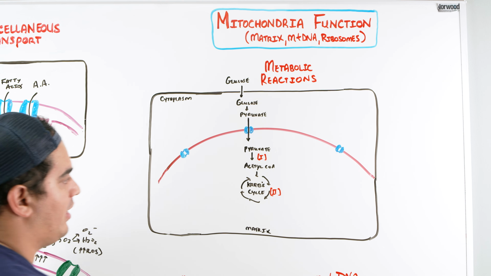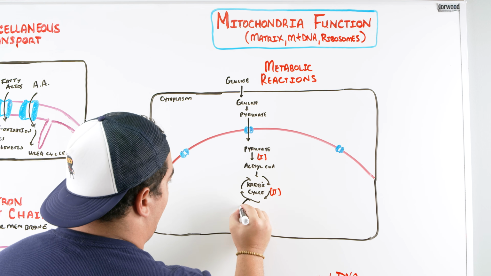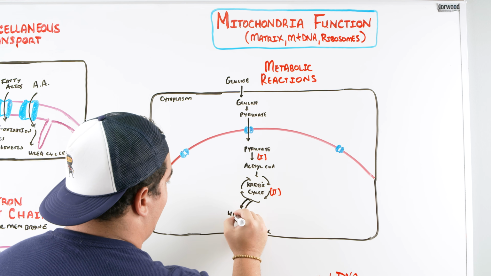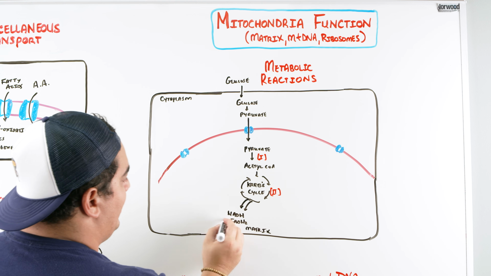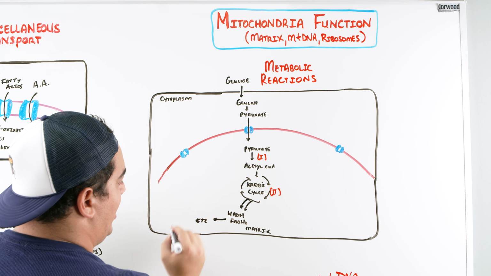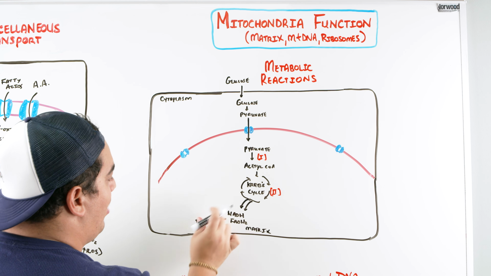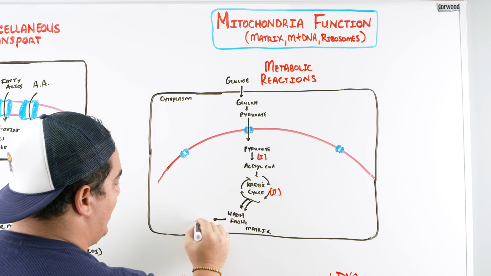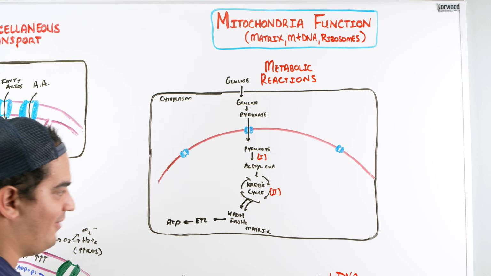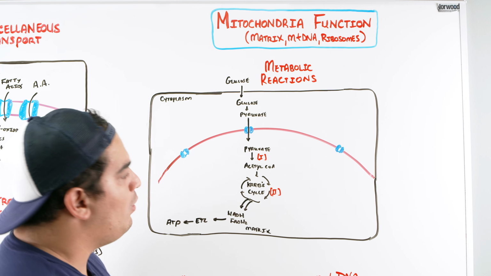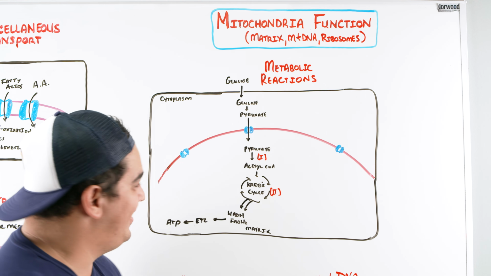And we already briefly talked that coming off of the Krebs cycle are those high energy molecules that carry electrons, called NADH and FADH2. And these go to the electron transport chain where they pass off those electrons, pump protons into the intermembrane space, and they help to generate something called ATP via oxidative phosphorylation. Well, what's another reaction that can occur here? This is another cool one.